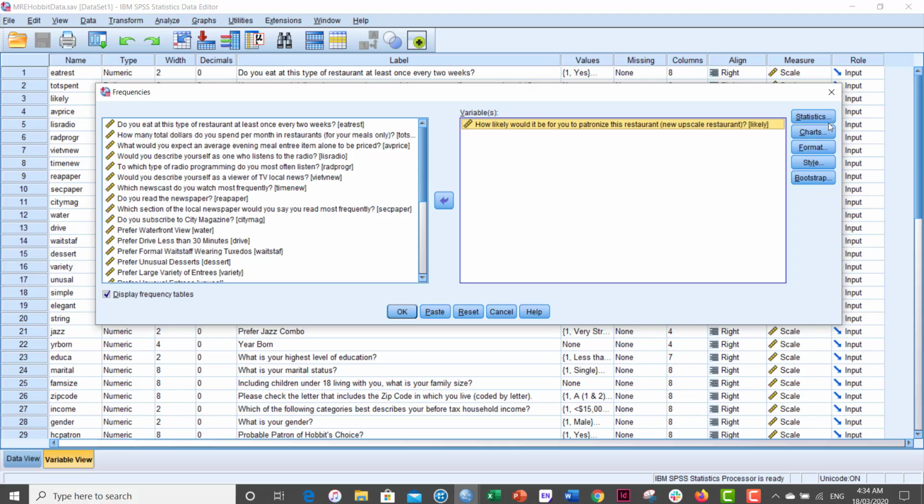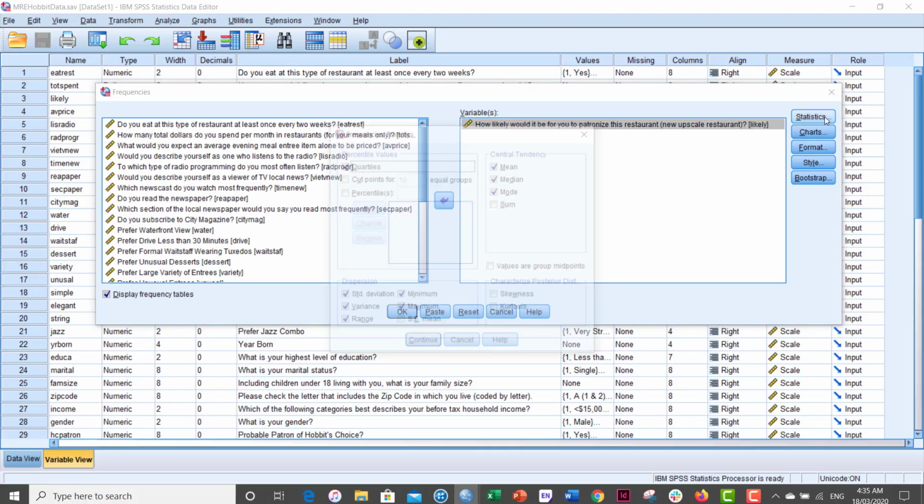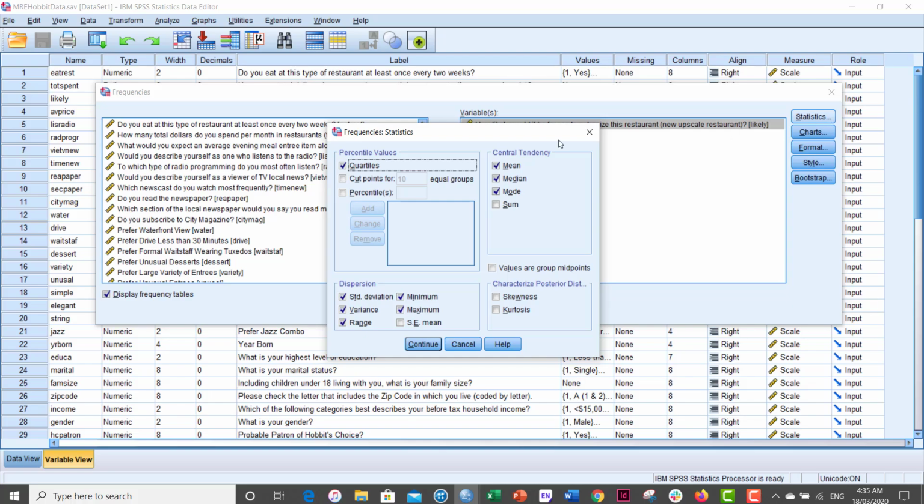So here we'll click on the statistics button and open up the same command. Because we're looking at different data with a different scale, we'll take off mean and median. We'll look at mode. So we'll make sure that's clicked. In the dispersion box, we'll make sure minimum and maximum are clicked, but we'll take off standard deviation, variance, and range.